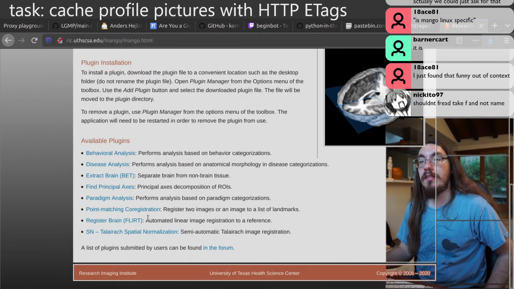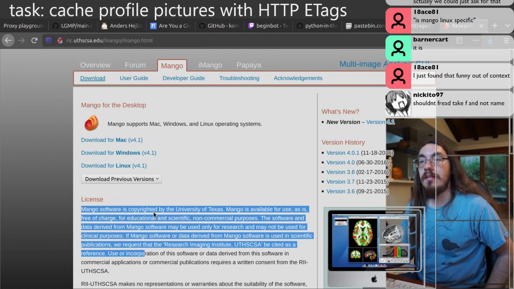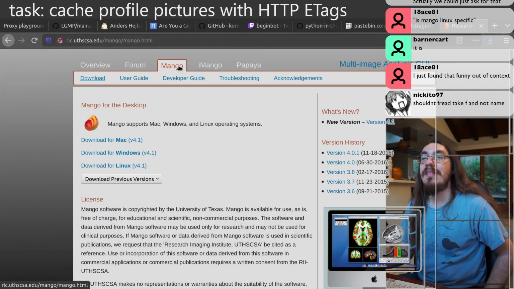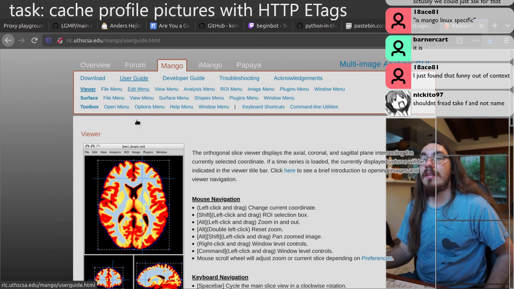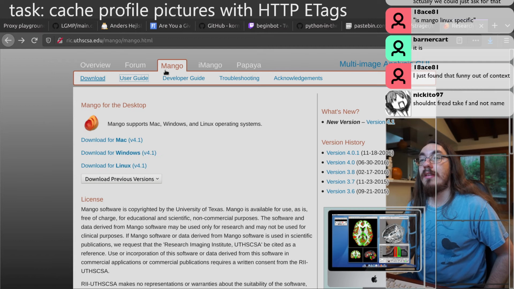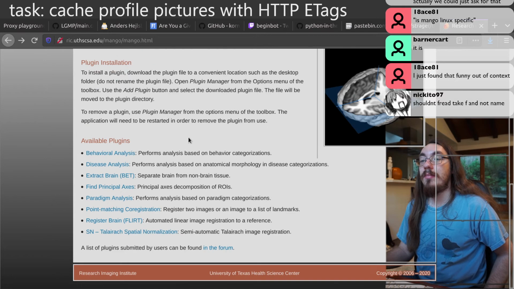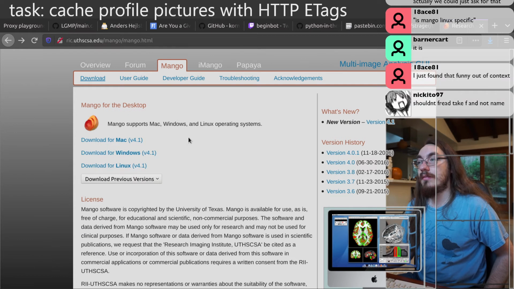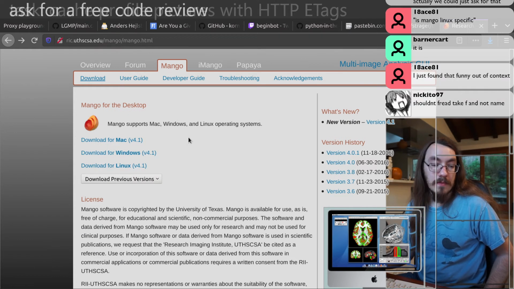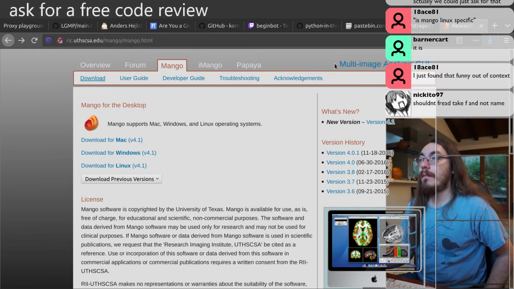I don't care about the license. What is it? This is a crappy user guide. Yeah, this doesn't tell me what it is. It's a crappy landing page. Multi-image analysis GUI? Is that what it stands for?